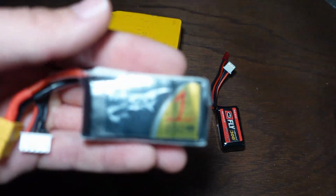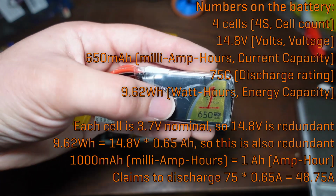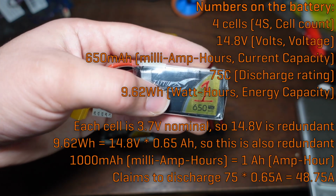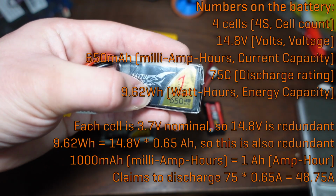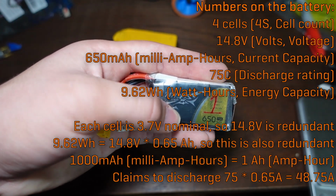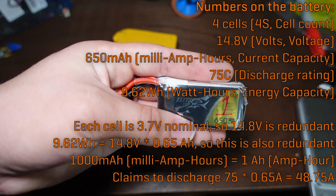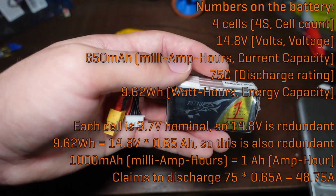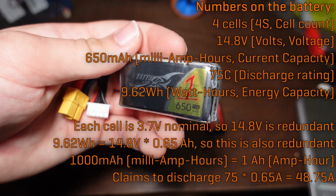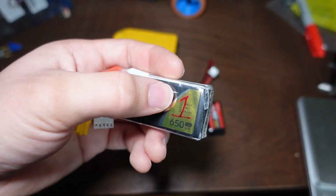So on this battery, for example, I wrote the number 1 on it, so it's kind of covering some stuff, but this is a 650 milliamp hour battery. That is the capacity. It is 0.65 amp hours, or 650 milliamp hours, however you want to say it. 75C, which means that it can discharge 75 times that capacity in amp hours, so 0.65 times 75 amps continuously, though that is probably unrealistically high, and it probably won't actually do that without getting extremely hot. And it is a 14.8 volt battery, because it is a 4-cell battery.